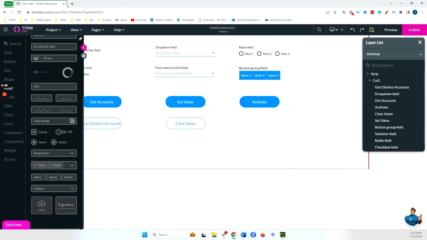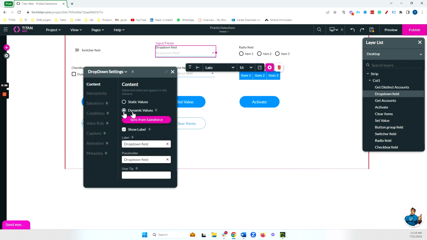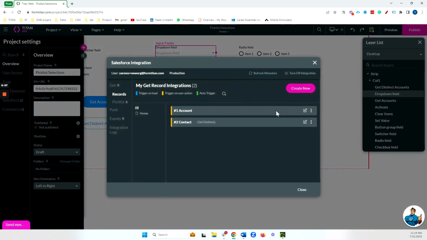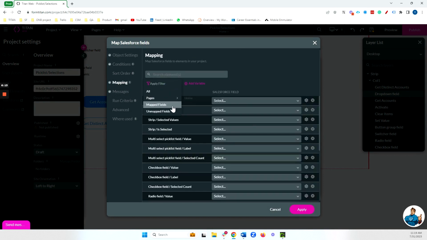Let's get rid of these. The next thing I want to show is how we can populate a picklist with, instead of picklist items from Salesforce, just records from Salesforce. For example, I'm going to set this as dynamic, but I'm not going to actually sync from Salesforce. I'm not going to provide any sync for Salesforce values here. Instead, I've already set this up in the interest of time, but I'm going to run a get from account, and I'm bringing in just 10 accounts. Won't worry about the condition right now. We'll focus on the mapping.